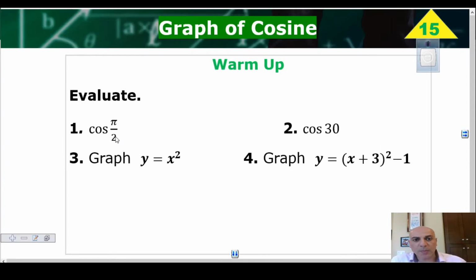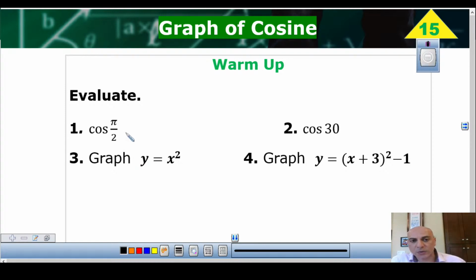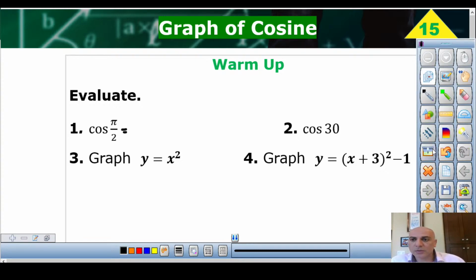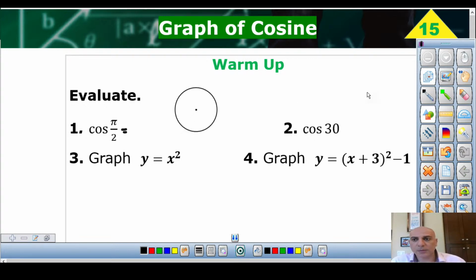So anyways, cosine pi over 2. Pi over 2 is, what degree do you think we're talking about in degrees? What is pi over 2 in radians? Anybody tell me? Yes, I got that. So this is actually cosine 90, and cosine 90 is, I forgot. Oh, but I still remember the unit circle. So cosine 90, I could use my unit circle for that, and graph myself a little tiny circle here.